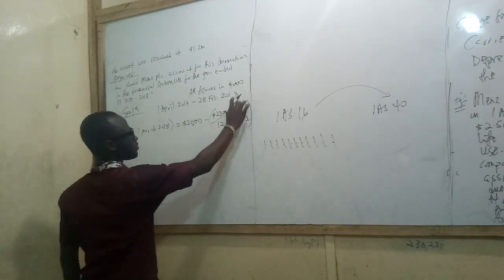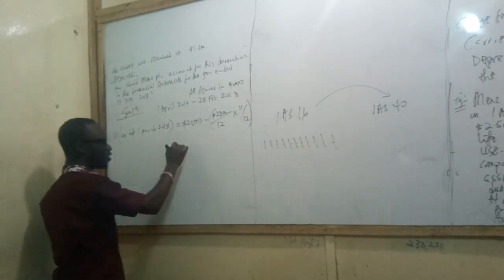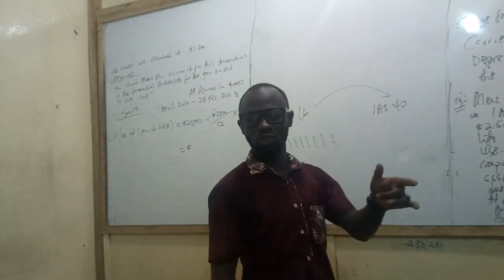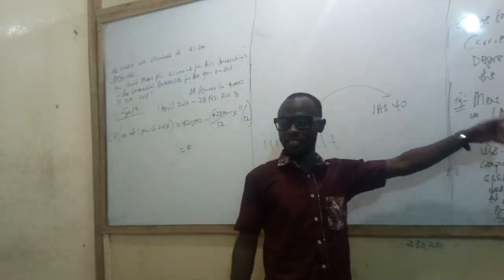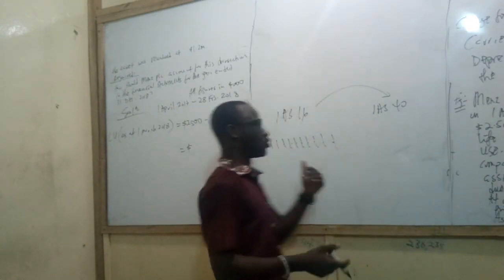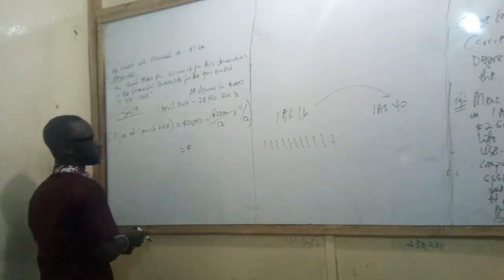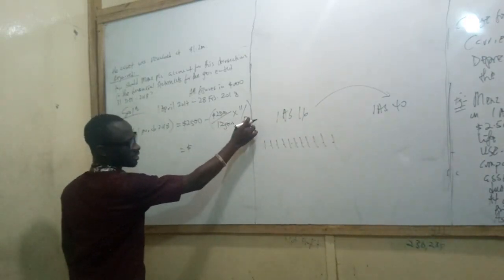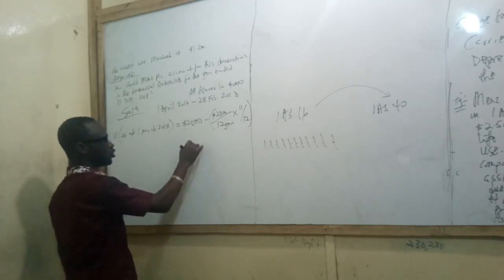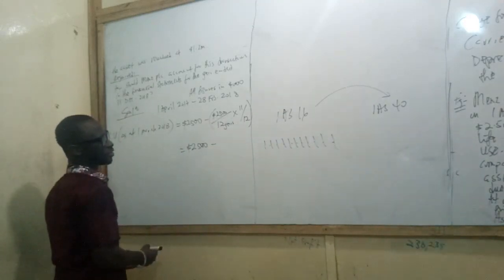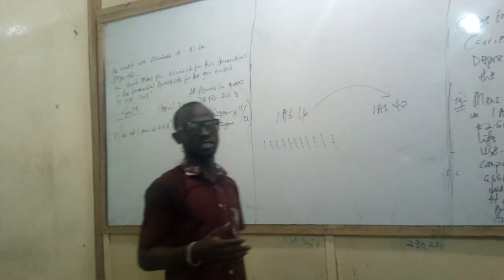And now, don't worry, we can stay with that. I thought it was more than 12. If it was more than 12, they would have converted these years into months so that we will multiply it by the months. But since it's less than 12, we can do 11 over 12. Now, please note that this is years, and this is months, so don't confuse yourself. So 2,500 minus, what's the depreciation for the 11 months?